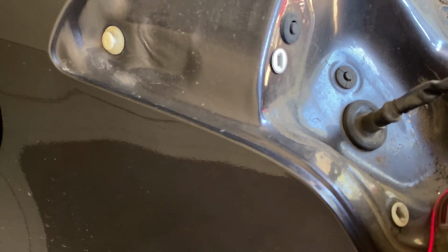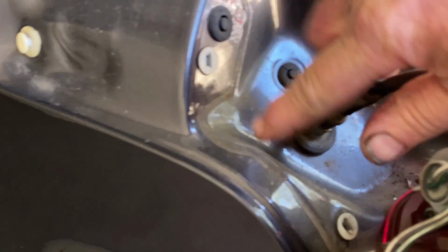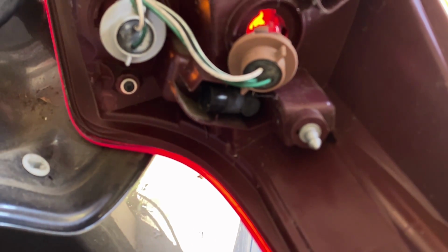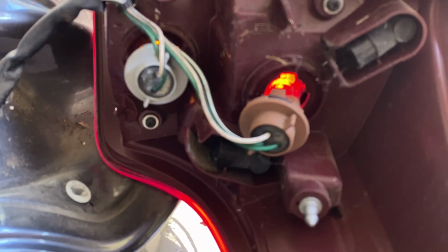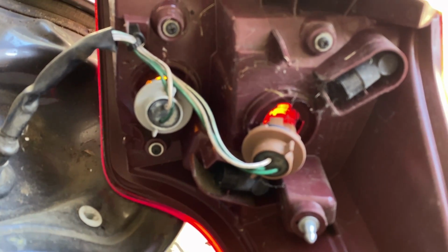Alright, you can see right here, and right there. That's your guide pins. And you can see right down here the slide pin and two push pins. That's what locks it in place. So let's get in here and see what kind of bulb we've got and what we need to buy.